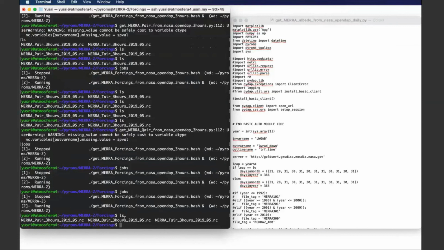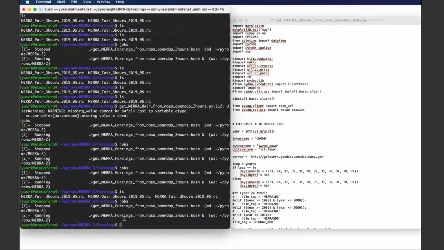Okay, let's see. Can I log off safely? I think I already put it in the background. One thing with the terminal is that it only works while you are logged on. When you disconnect, it stops any process. But I think I put it in the background, so I hope it will continue. Maybe you can try to log out and log in again.